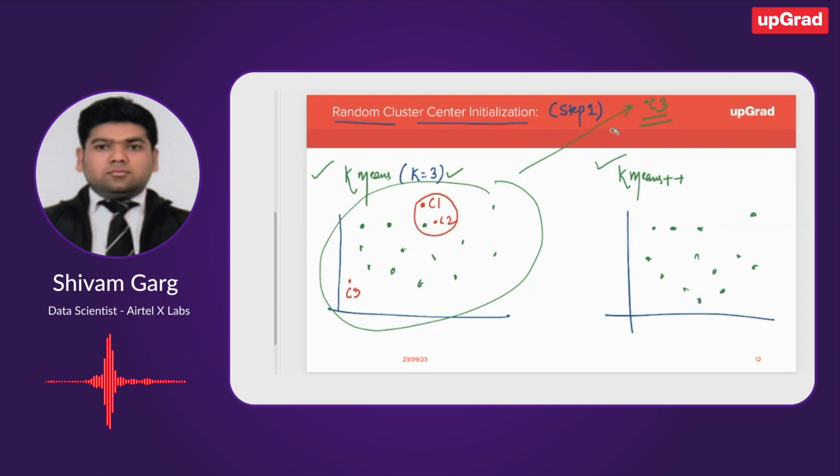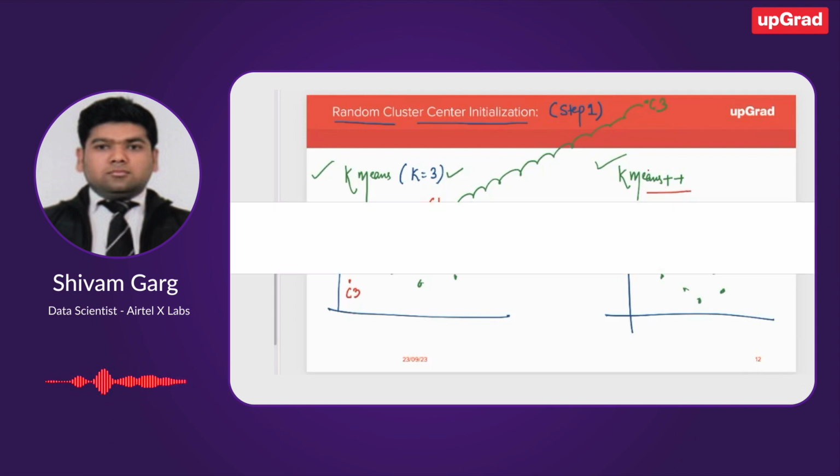So to solve these 2 problems, one problem is that none of the clusters should be very far away from the data points, because it will take more iterations. It will take many more iterations to come into this range. You have to do so many updates and repetitions to bring it into the range. So what is the solution for this? The solution is k-means plus plus.